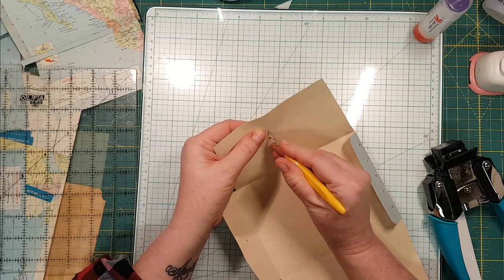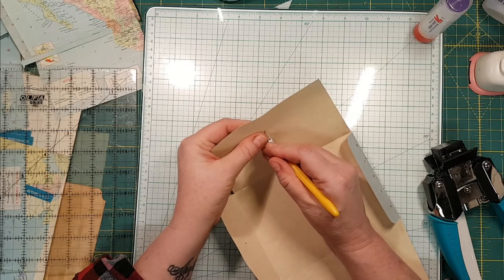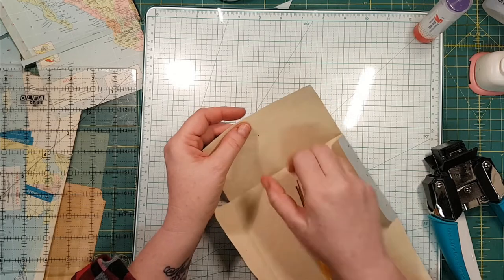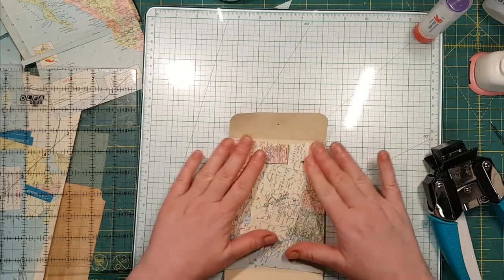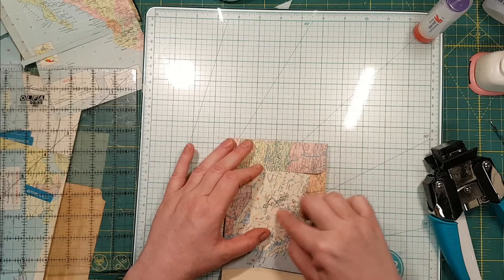Come on. It's a little resistant because this isn't the sharpest pokey tool, and the paper's slightly damp. Okay. So this is going to go like this, where the circle's going to be, and it's going to wrap around like that.